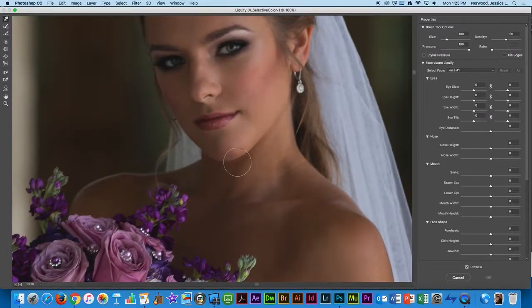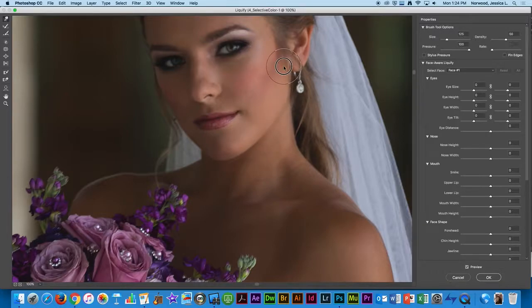So here's what I would recommend. If you're not using the face recognition tool or the face is not recognized, use the forward warp, but most people use too small of a brush, or they use the warp in the wrong spot. You don't want to do that. I'm going to undo that. Use the forward warp with a fairly large brush, and put the brush in the middle, because whatever it grabs from the middle point is where it pushes or pulls depending on which direction you're going. If you have too small of a brush, it's a very obvious warp and it doesn't work well. But if you have a larger brush and you grab in the middle and slowly push it up, it might take a couple of passes to do that.